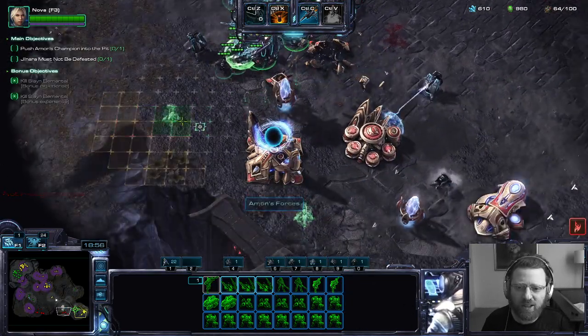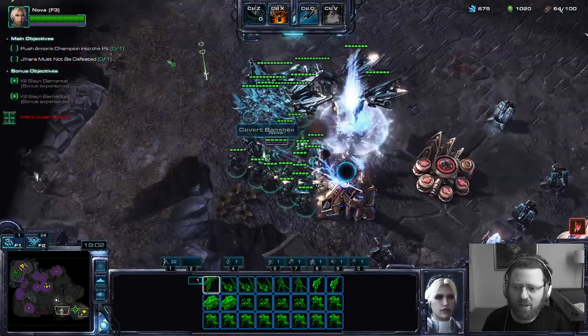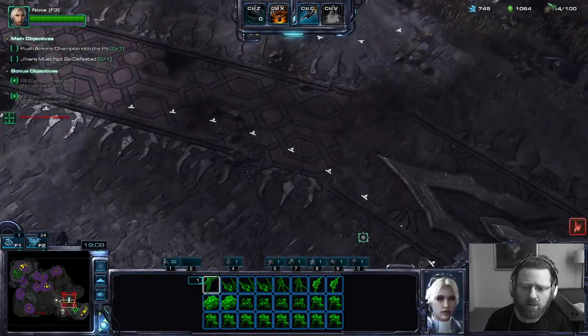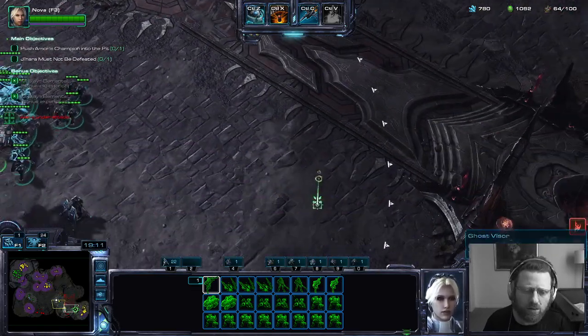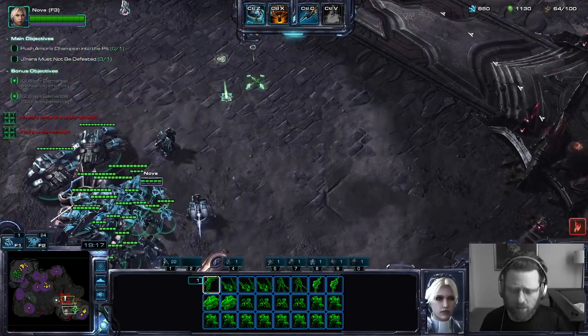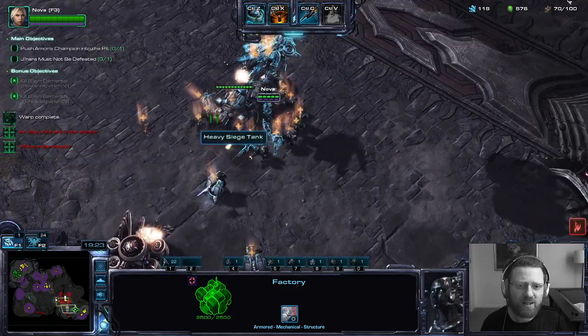Dropping some towers here. I don't even need to do the fighting myself. Just drop my fucking towers. Open fire. Acknowledged. Got it. Allied forces are under attack. Alright, let's get some more tanks.